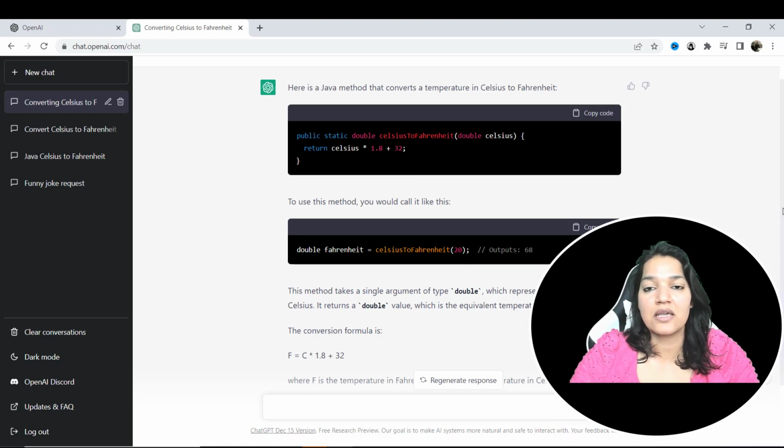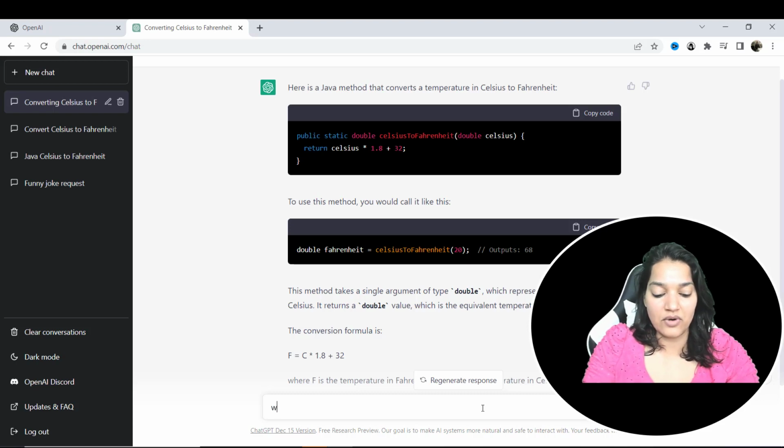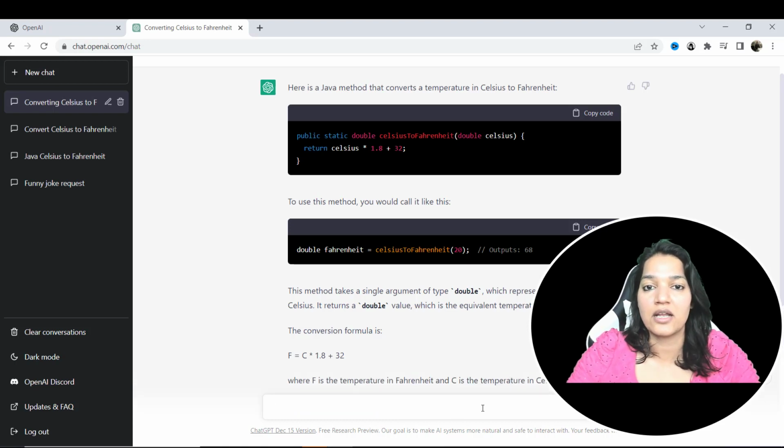Similarly, let's say I have another question asking write Java method which returns largest of 5 numbers. Let's say this is the query that I've asked.